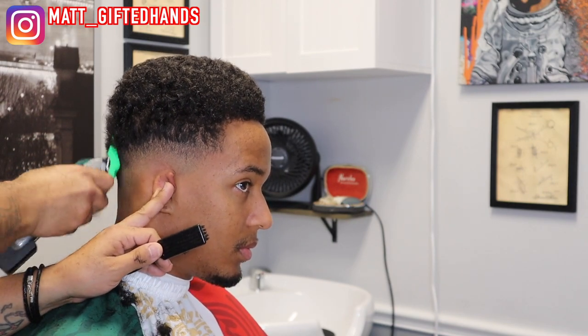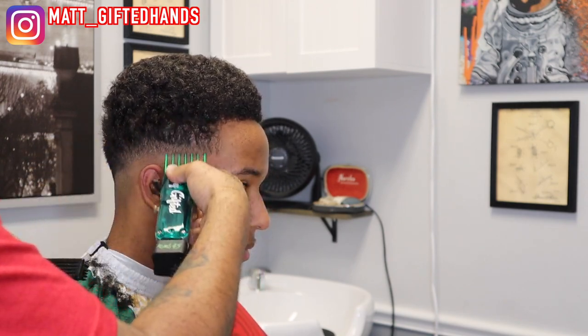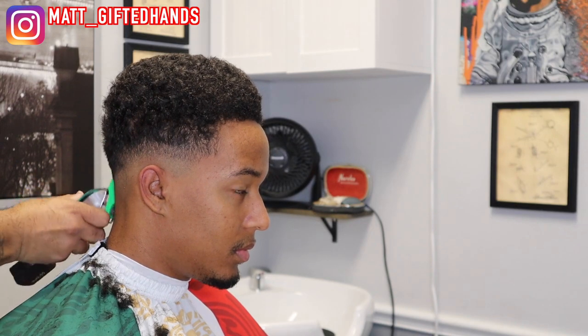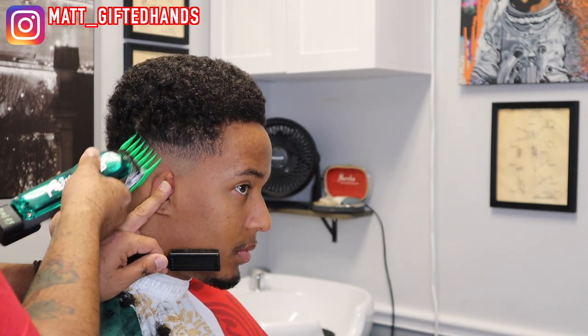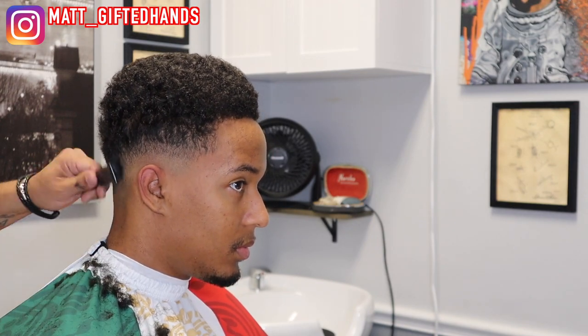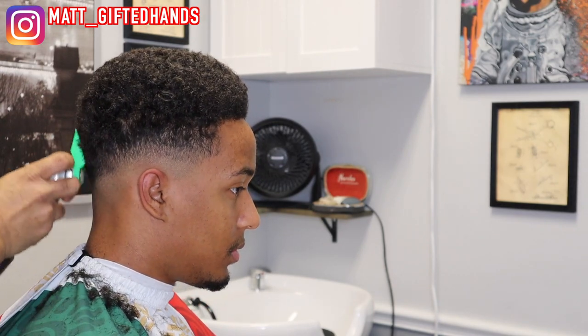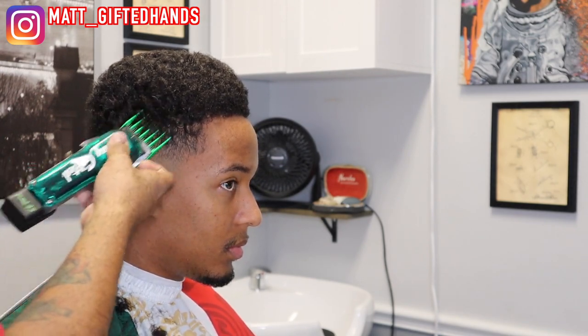After I went down to my number 1 guard, now this is a number 2, and I'm going against the grain. Again, removing some of that bulk. I'm not trying to raise my blend. I want contrast. I don't want to have light to dark, and I always say this in my videos, I want light, medium, dark.